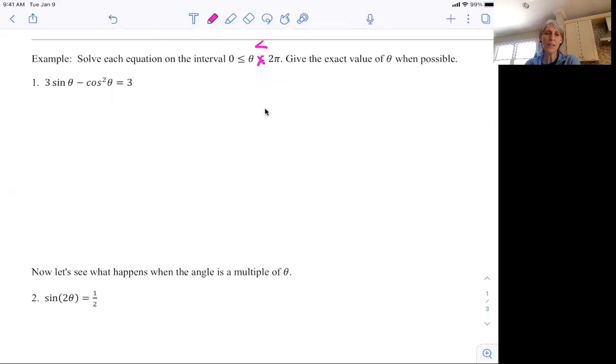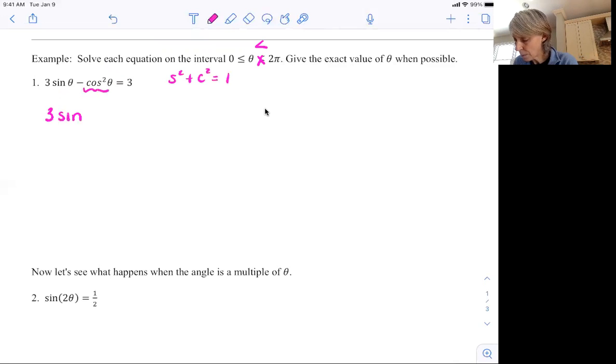If you recall from yesterday, when we have these situations where one of our terms is squared and we have two different trig functions that we're solving for, we have to rewrite it in terms of the same function value and then use factoring to help us solve. So we're going to again go to the Pythagorean identity, sine squared plus cosine squared equals 1.